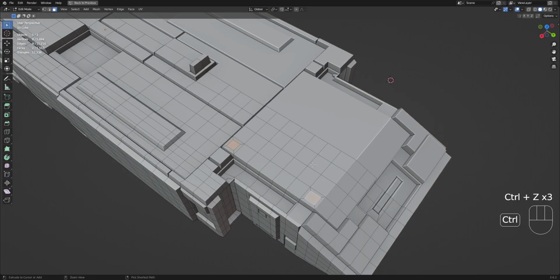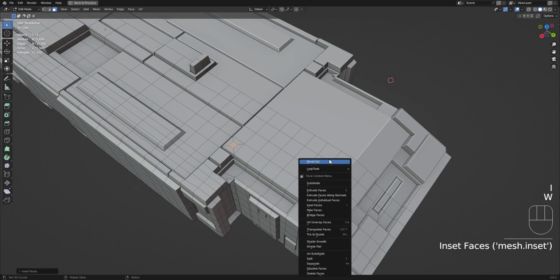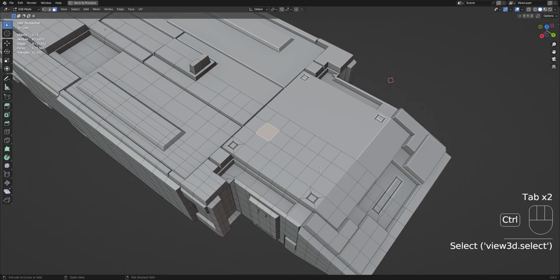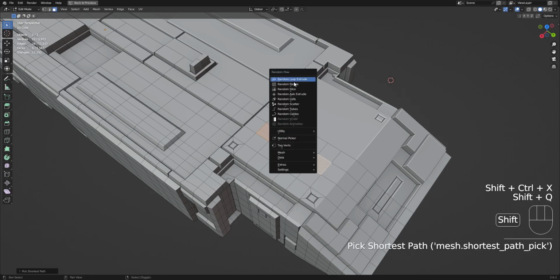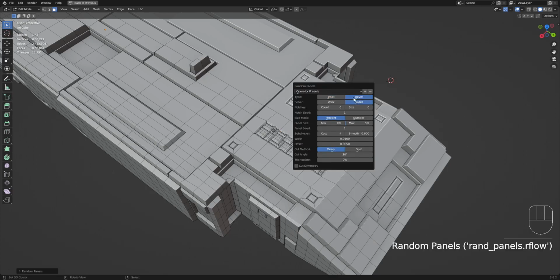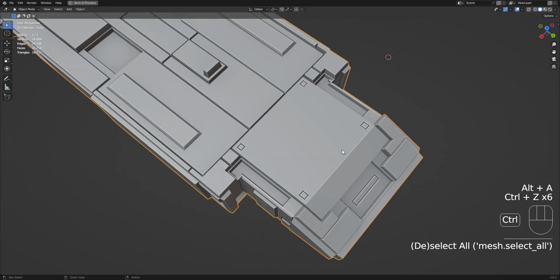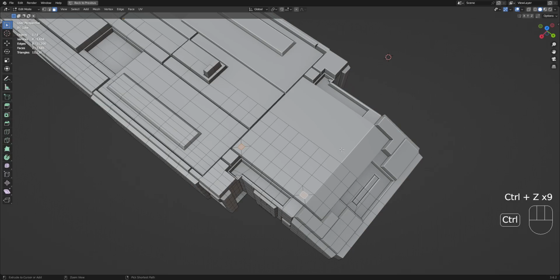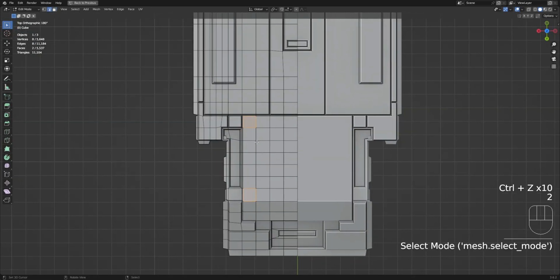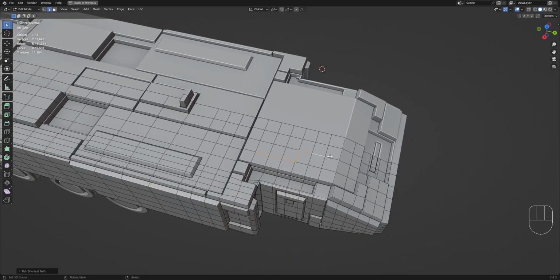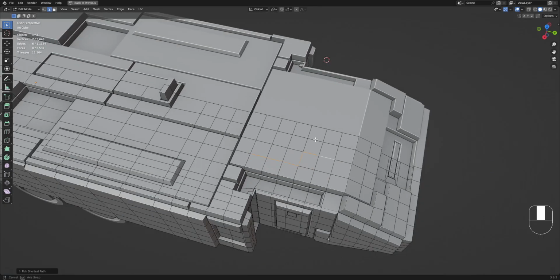Oh, I should make it smaller. So I finally did the bevel type. You can also use it in random panels using this one here, because somebody messaged me or emailed me about panel cutter, and he thought that using the add-on was just straight up selecting the edge and then using the operator.